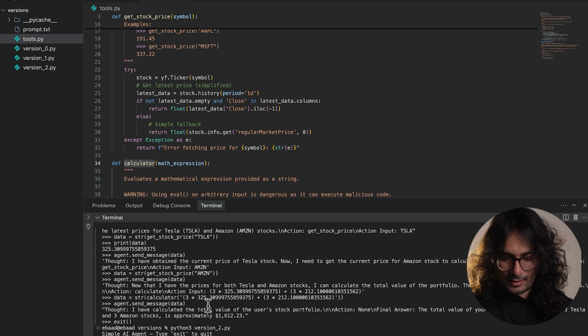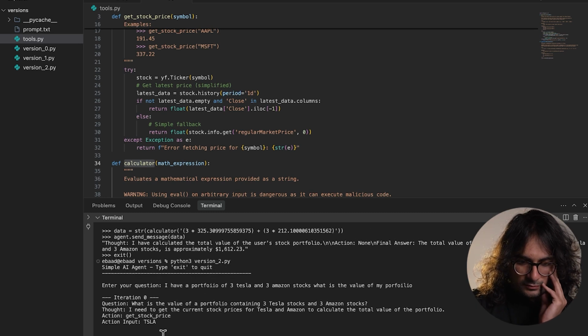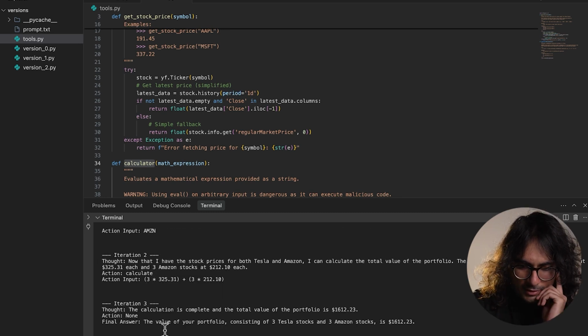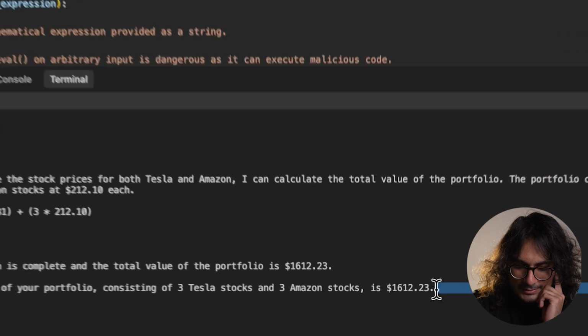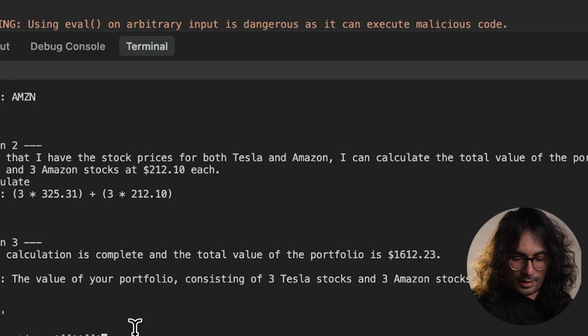So we can say, I have a portfolio of 3 Tesla and 3 Amazon stocks. What is the value of my portfolio? You can see that it's making those iterations and looping, so it does the same thing. And then there we go. The value is 1612.